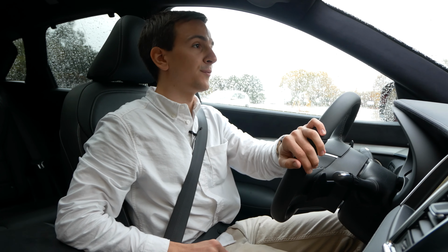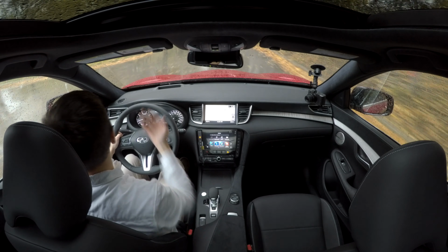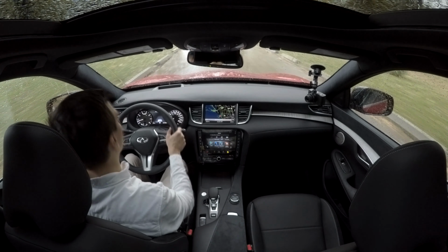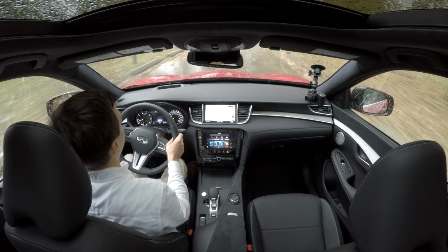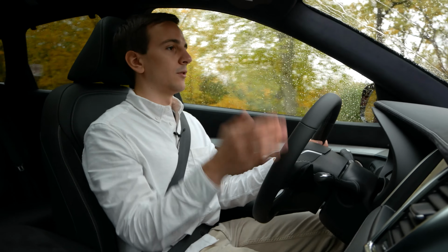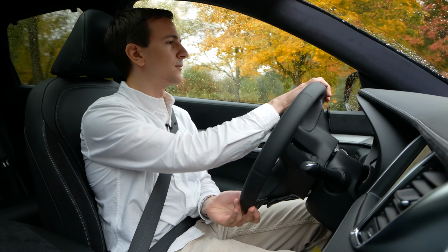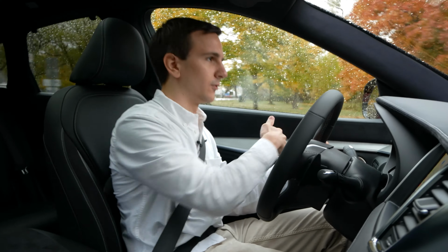And yeah, first of all, let's talk about the driving itself, right? First thing, while we're going out of the parking lot here, the steering is super light, but because it's electronic, they didn't bother really trying to make you feel anything, which is not a problem. It's a luxury car. I don't mind that. The issue I have is that sometimes, especially around bends like these, where I'm trying to go around a long corner, I feel like I have to turn the wheel more than I need to. So in my mind I'm thinking, okay, I got to turn this far, and then suddenly I have to go another 20 degrees, and it's just kind of weird.